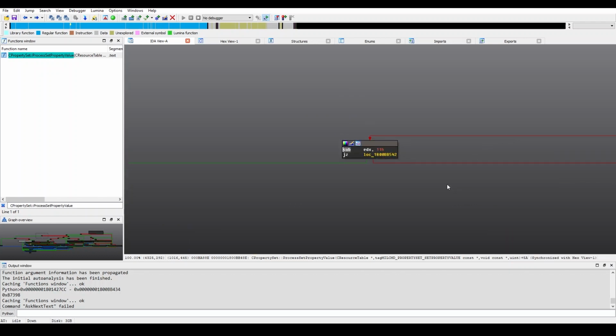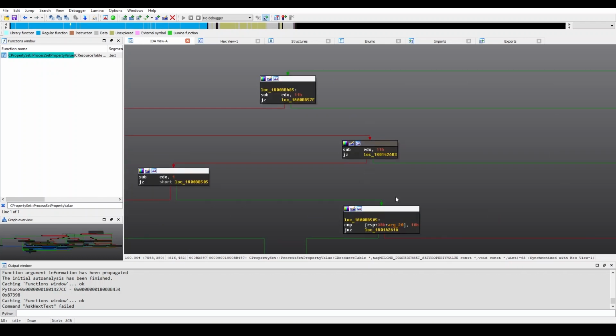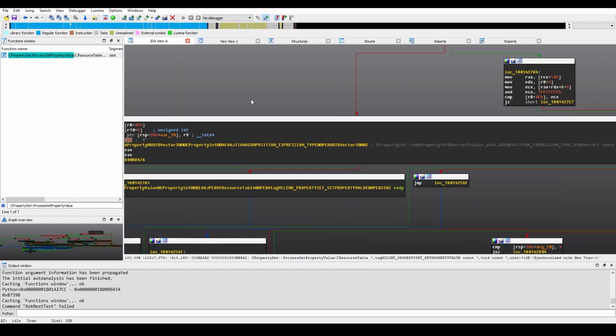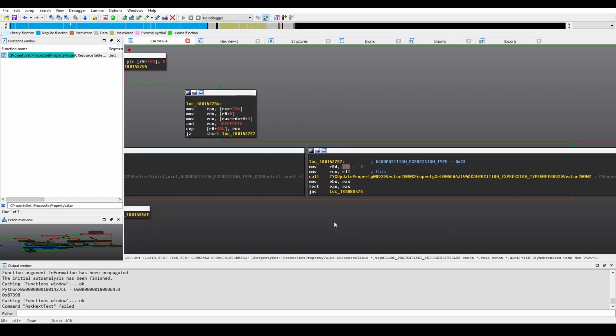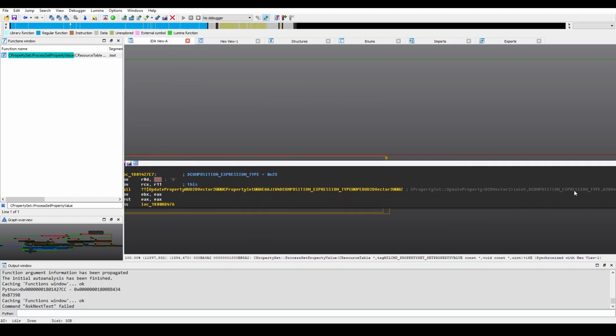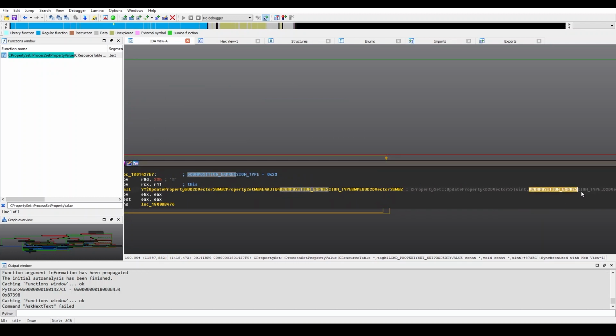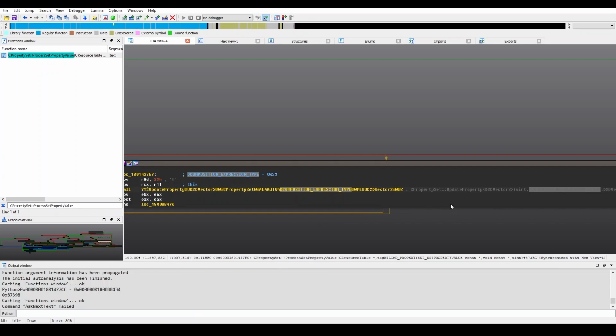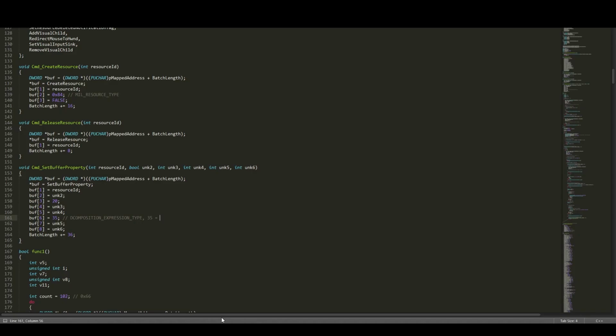This time it's vector 3. So it looks like expression type equal to 23 means vector 2. And it gets written here. Okay. We can say that it's vector 2.